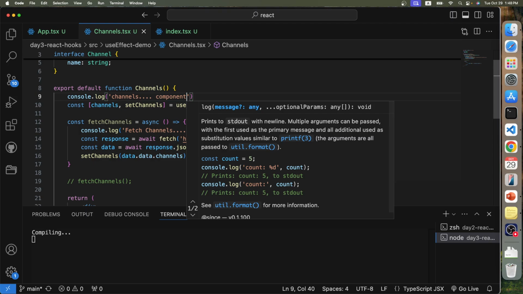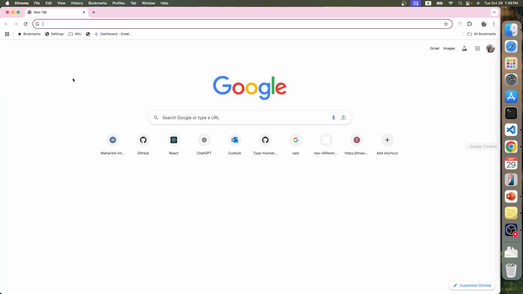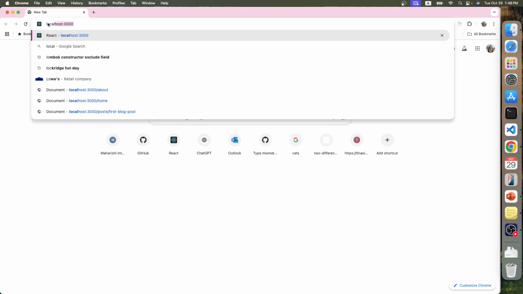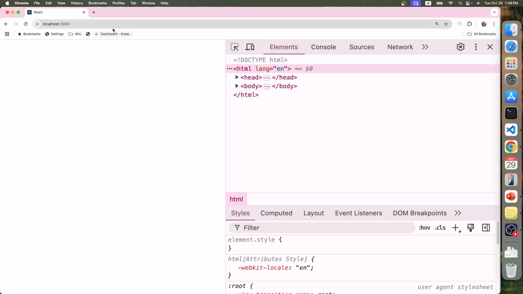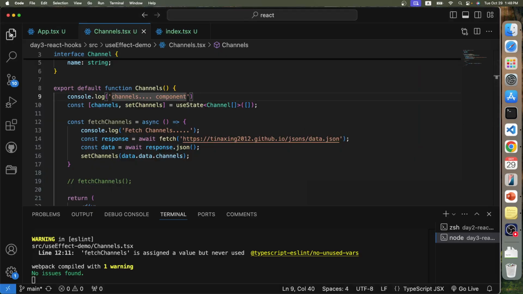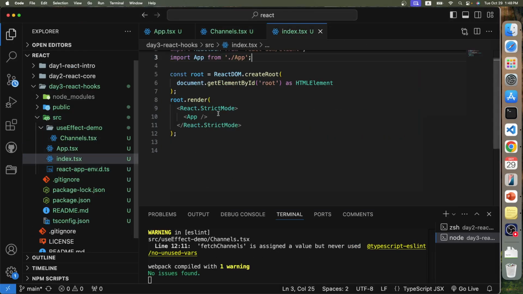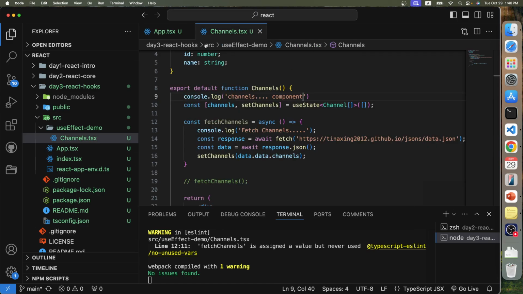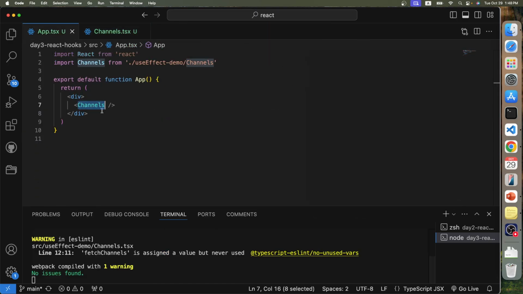Okay, channels component. When you see here, localhost 3000, you will see the channel component printed here. See, channel component. Why twice? It's because we use strict mode, so it runs twice.